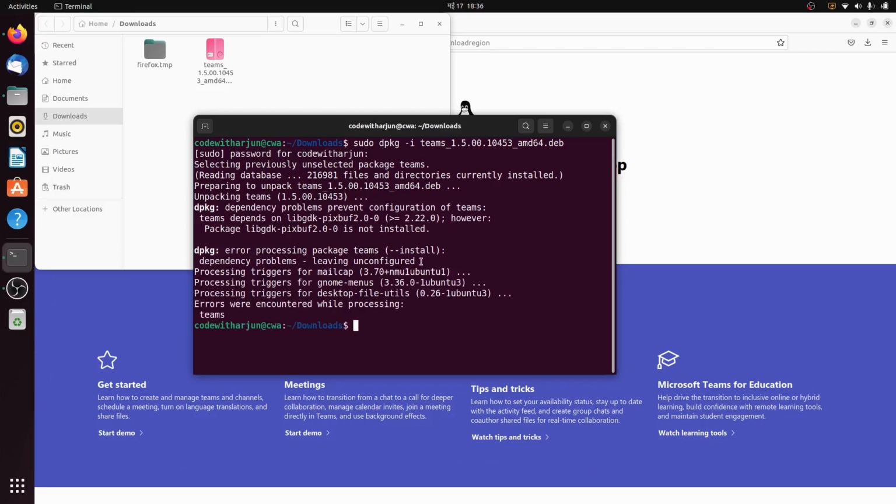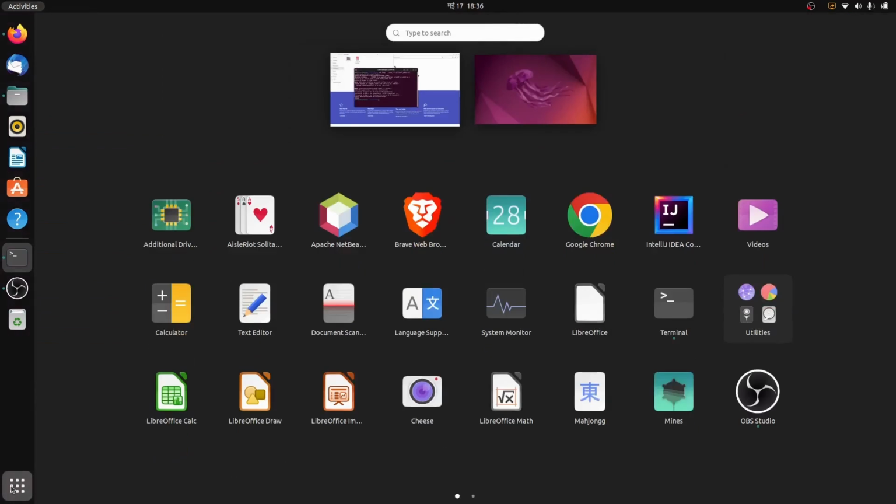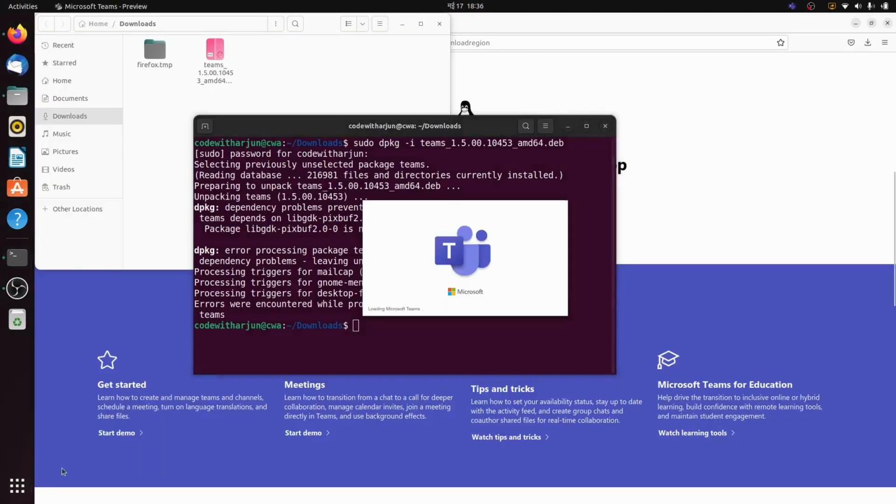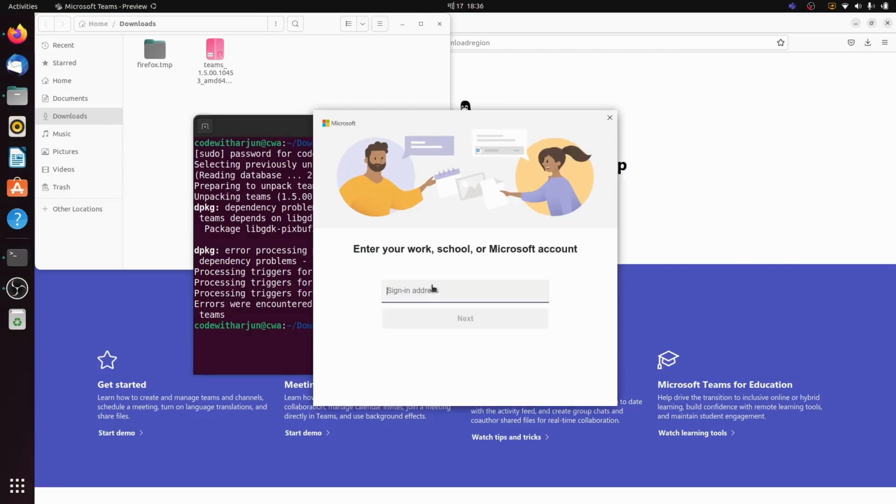So once this is done, if I just go inside the show application and just type Teams, you can see the Microsoft Teams has been successfully installed, and you can just click on get started. So you can just sign in with the email address. So just enter the password. So that should open the Microsoft Teams and you can enjoy the calling with your team, work, or for school, or wherever you have. So that's how you install the Microsoft Teams onto your Ubuntu operating system.